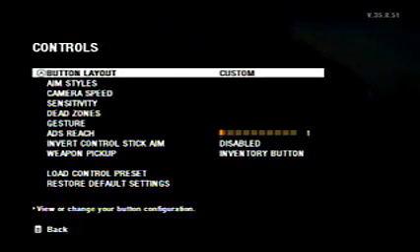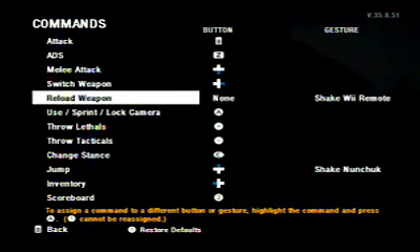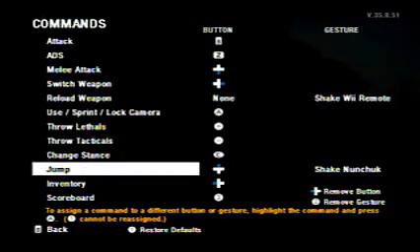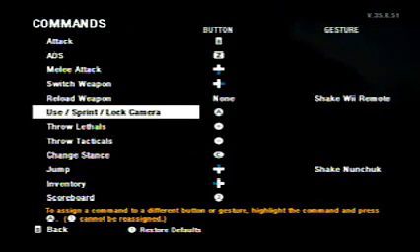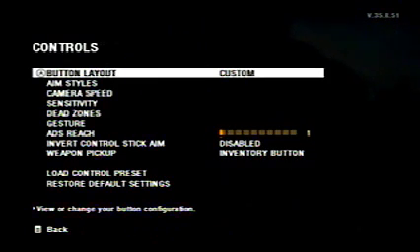So my button layout is custom. It's alpha, except I just changed reloading weapon to shaking the Wiimote instead of the nunchuck, and I changed jumping to shaking the nunchuck as well as pressing up. Because when I'm scoping in with the sniper, it's kind of hard to steady it and press up to jump, so this way I can steady it and do a jump shot at the same time. That's really the only reason. That's the only different button that I have customized in the alpha settings.